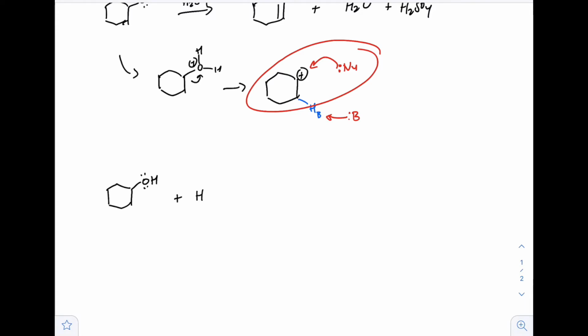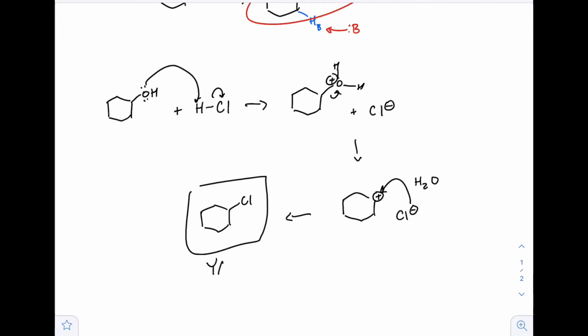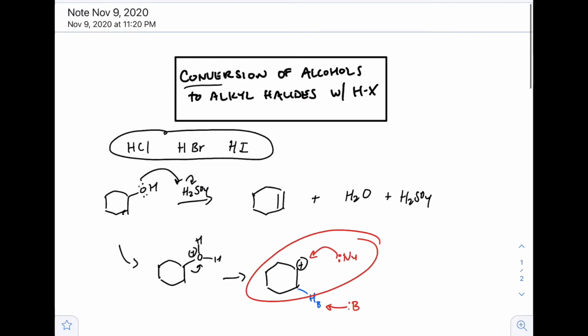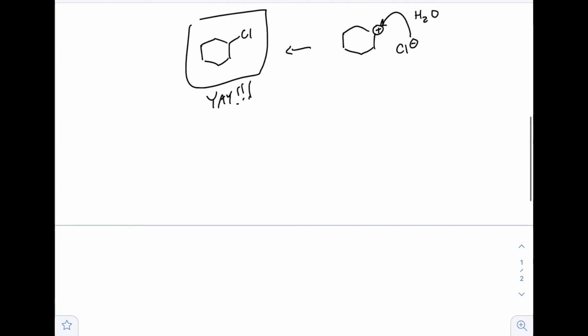And it's kind of a clever way to do it because we have a source of a nucleophile and an acid in one when we use HCl, HBr, and HI. So protonate, just like before, we get that oxonium ion. That oxonium, or the water, wants to leave, forming that carbocation intermediate. And that chloride that was the counter anion is now the nucleophile and can attack. Remember, chloride, bromide, and iodide are also decent nucleophiles, and so we get that chlorine substituting for that OH group. And that's exactly the section. So you're done. That's it.